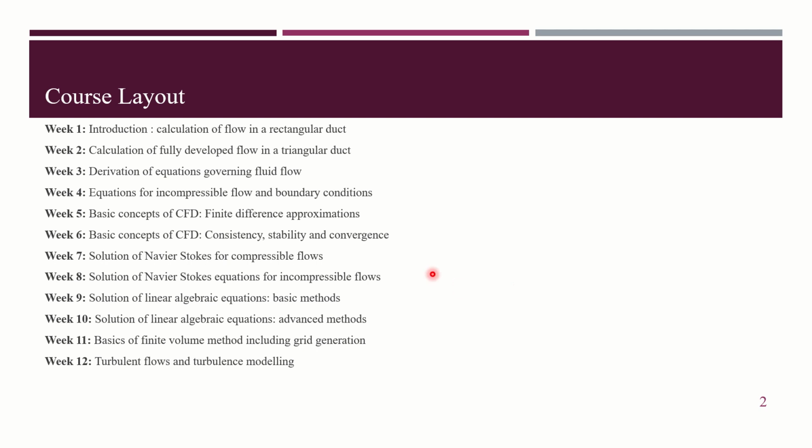We have almost covered 12 weeks of problems till now. First we started with the calculation of flow in a rectangular duct and in a triangular duct. We saw how to formulate the equations and how to solve them. In that class we became familiar with the finite difference approach and the finite volume approach, and how they can be implemented when we are given a system to deal with.